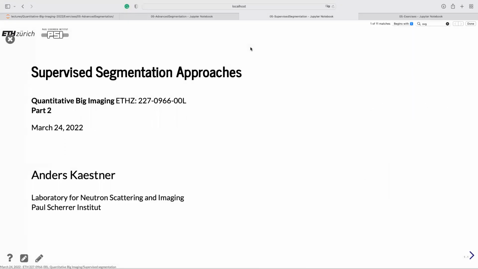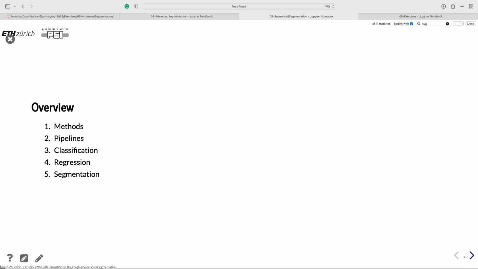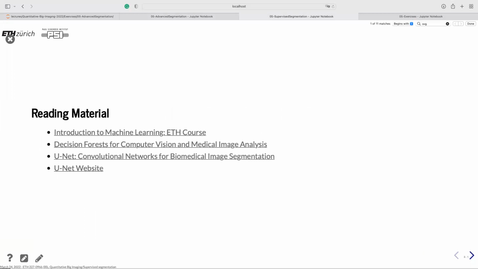Going on, until now, everything has been unsupervised. We didn't provide any information telling our segmentation what it should expect. In the supervised segmentation, you actually start training your segmentation method in some sense. And we have some reading material.